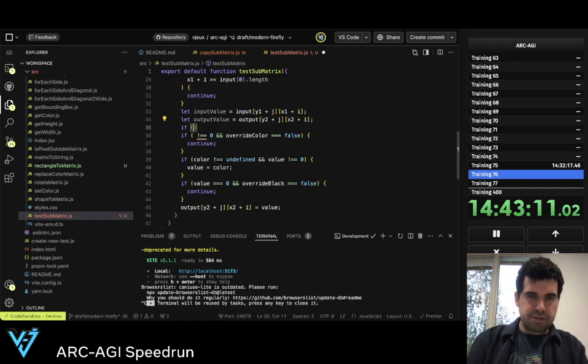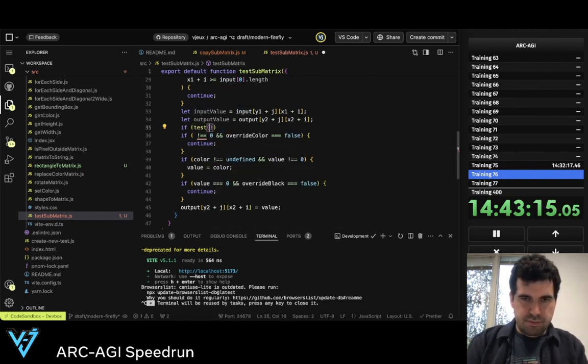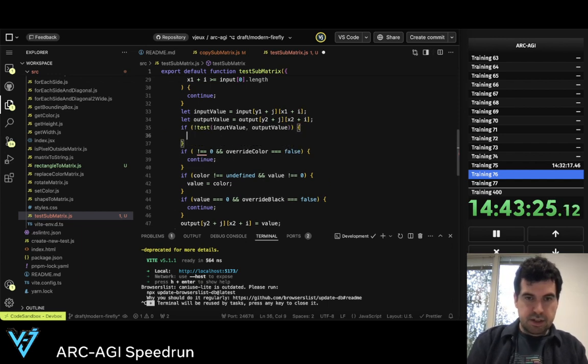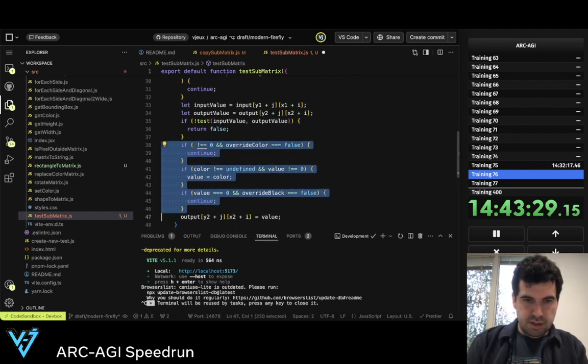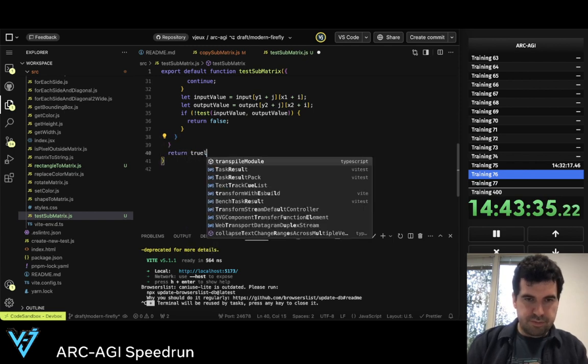And so if test.input, we want input value, output value. So if not test, return false. And we want to return true.